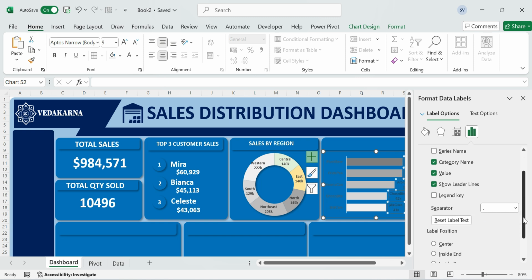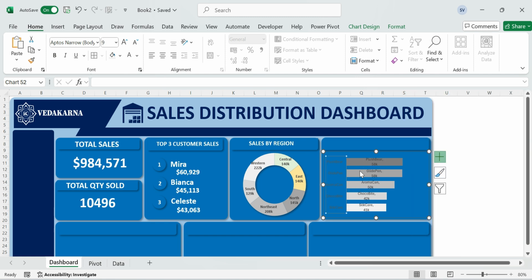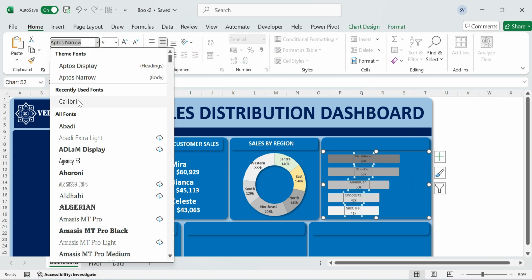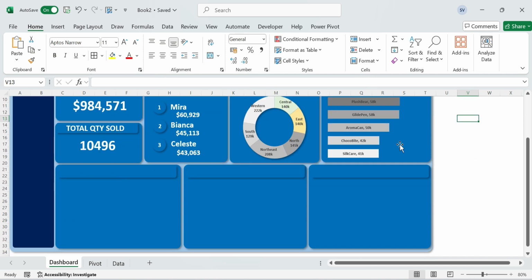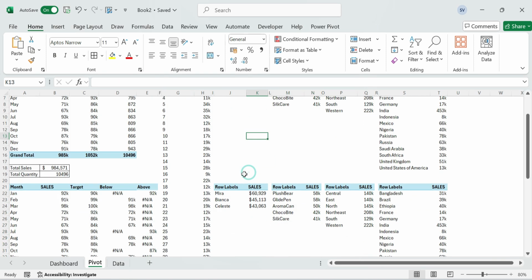Click Category Name, set Center label position. Let's give a title: Top 5 Products Sales. Next, monthly sales versus target.